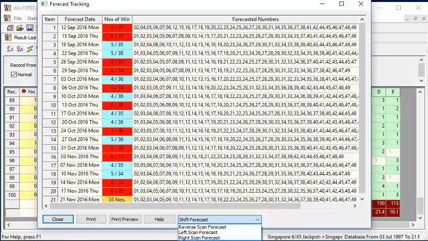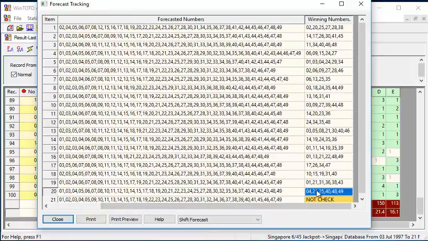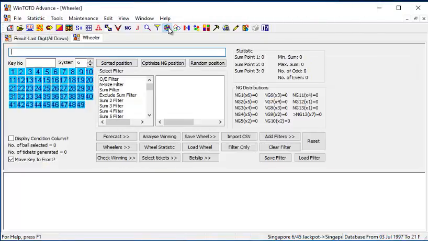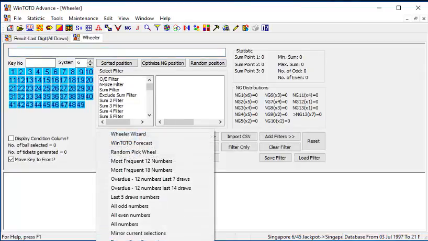But today I'll share with you only the shift forecast, because this is one of the best latest ones that we have. In fact, on the 17th of November, the shift forecast forecasted 35 numbers, and 6 numbers, the 6 winning numbers, appeared on the 21st of November. Fantastic. So let's go back to here again. Click on here. Of the 35 numbers it forecasted, 6 numbers were drawn, so it is really remarkable.